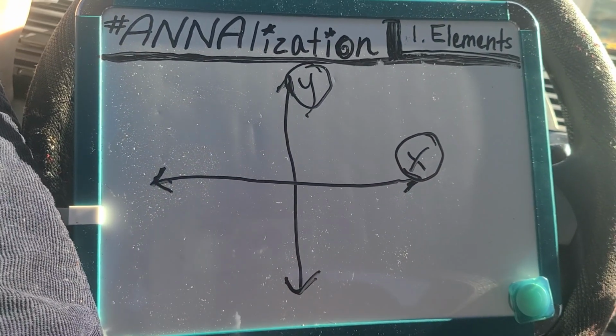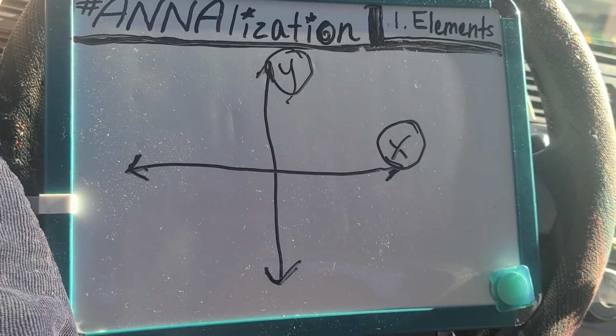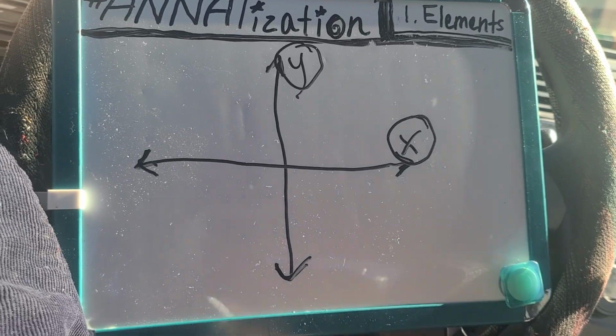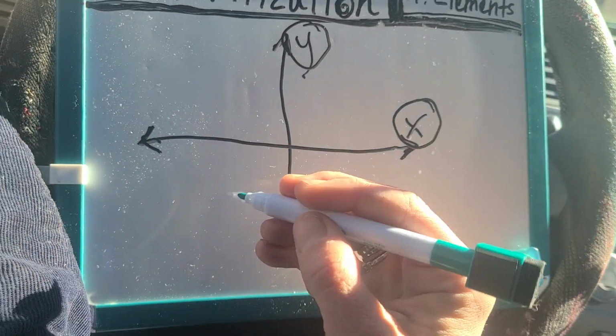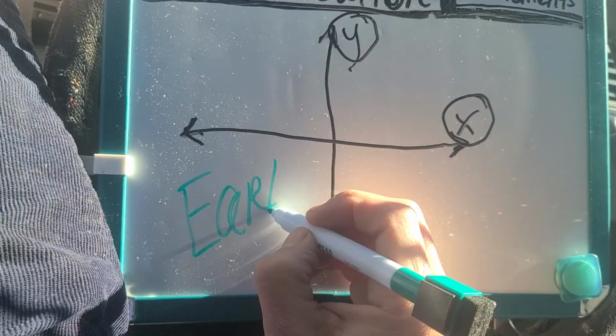Oh, I just saw 444 when I said that. And so I believe in angel numbers. And so anyway, I'll take that as a personal sign to move forward. I'm going to use the colors. Earth.